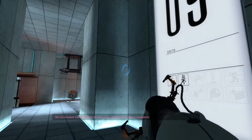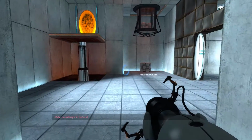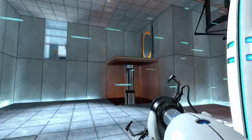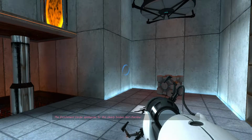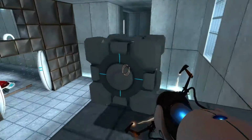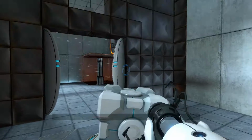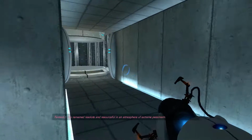The Enrichment Center regrets to inform you that this next test is impossible. Oh no. Make no attempt to solve it. I'll give it a go. The Enrichment Center apologizes for this clearly broken test chamber. It's okay. Don't be upset with yourself. Like I said, I'll give it a go. You know, give it a whirl, see what I can do. I'll bring this over here and put this in there. Fantastic. You remain resolute and resourceful in an atmosphere of extreme pessimism.